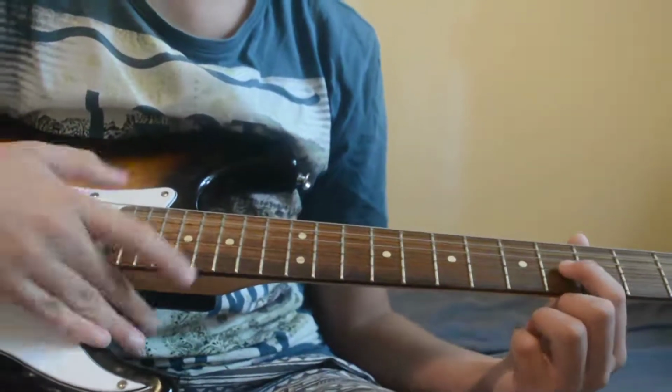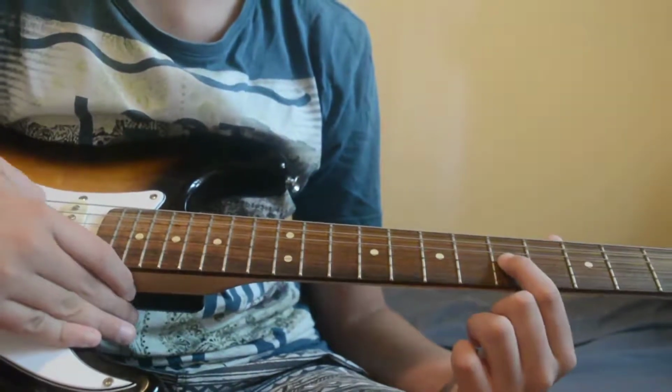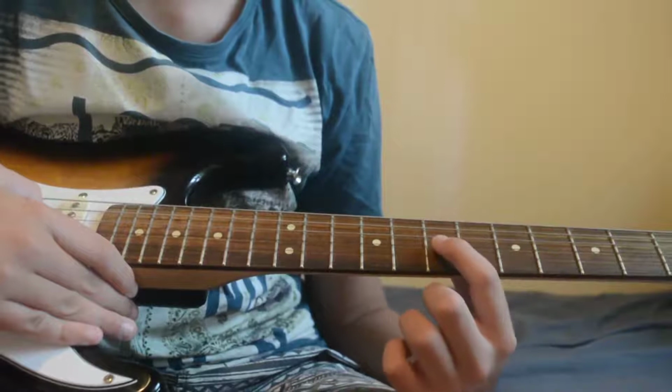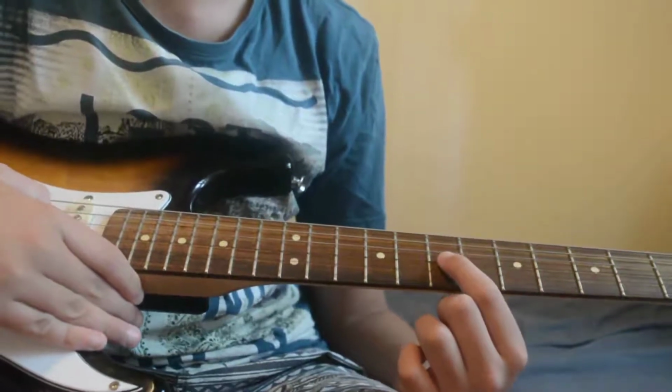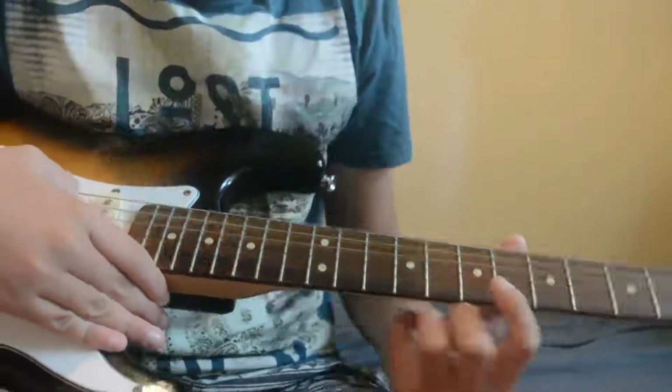Then you play the 4th fret of the G and slide to the 5th. And then you play the 7th of the G, and the 6th of the G, back to 7. So that should sound like this.